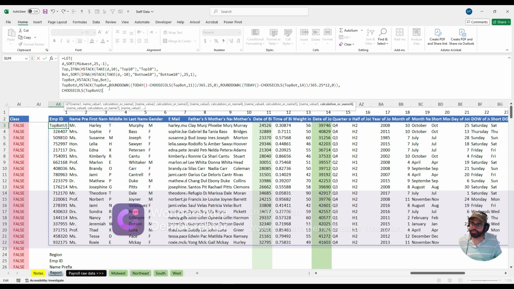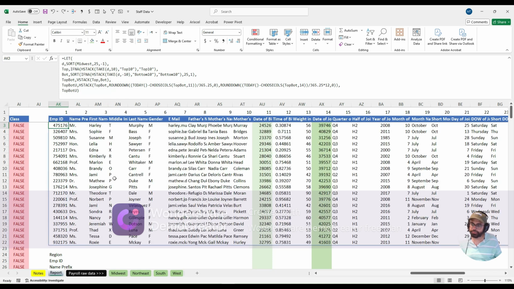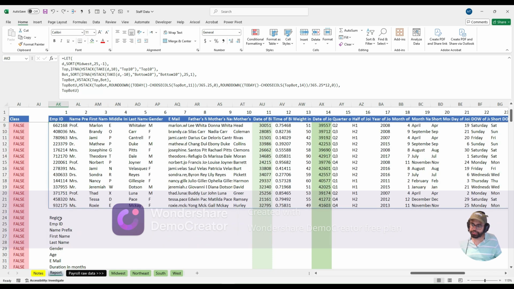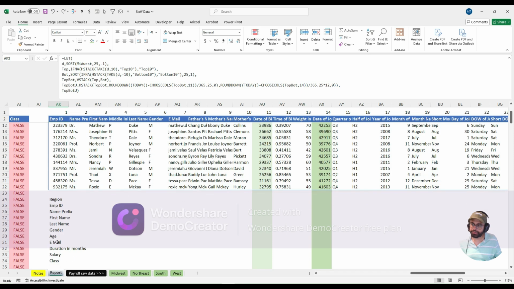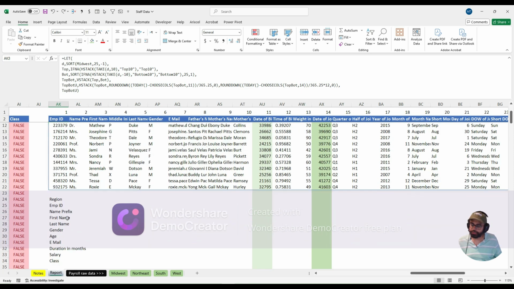When I do choose columns, it says, okay, from your array, which columns you're interested in. If I say 1 and just close it, it will give me the first column. If I say 1 and second, it will show me those two columns. So whatever columns I number, it's going to show me those columns. So let me just undo the entire thing. What we want is all of these columns. Cool. So we want region, duration, all of these columns.